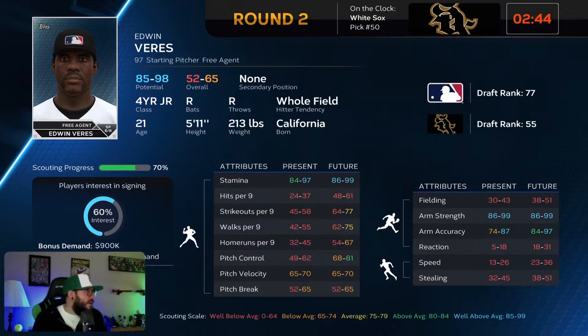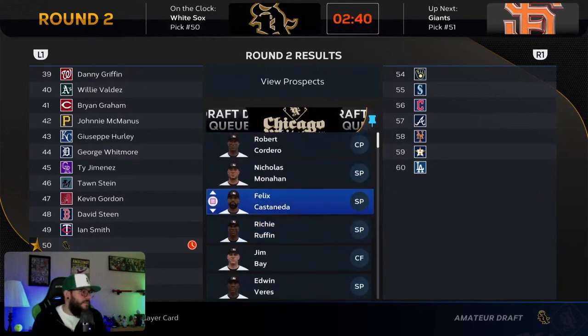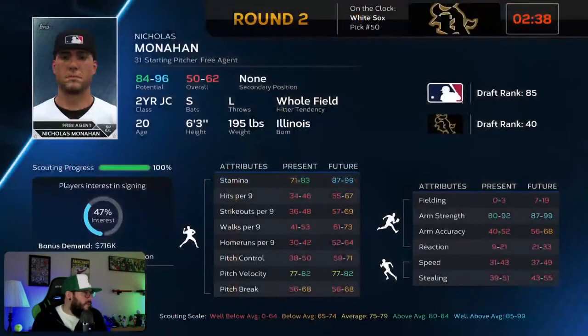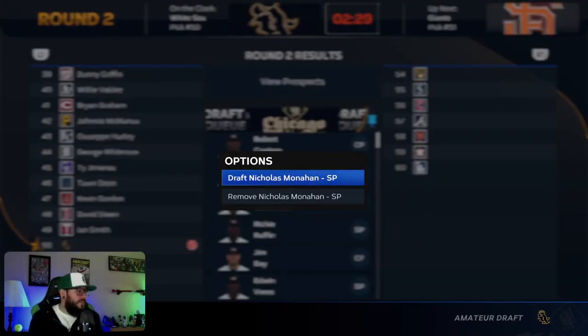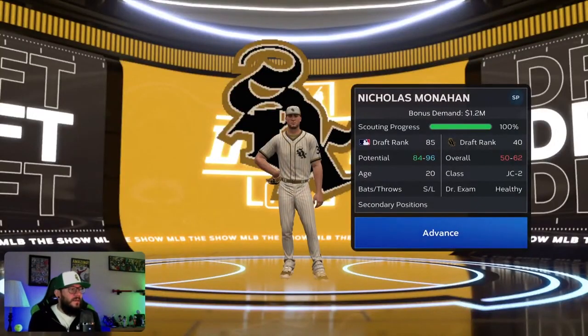And there was something about Richie Ruffin I thought too. But anyways, Edwin Barris, another guy. We have him at 55. So if you want to go best available, that's what I'm going to do here. I'm just going to go Nicholas Moynihan, starting pitching. Make sure we get our starting pitching. We'll probably pick a couple just because there's a lot of them. So we'll draft Nicholas Moynihan in the second.